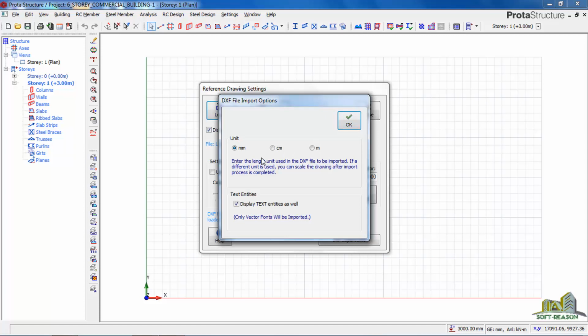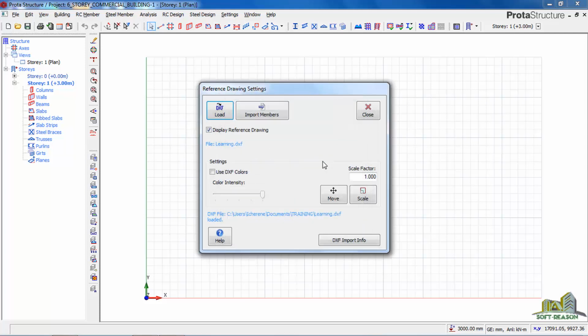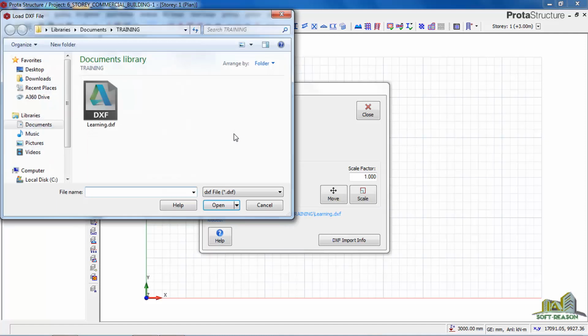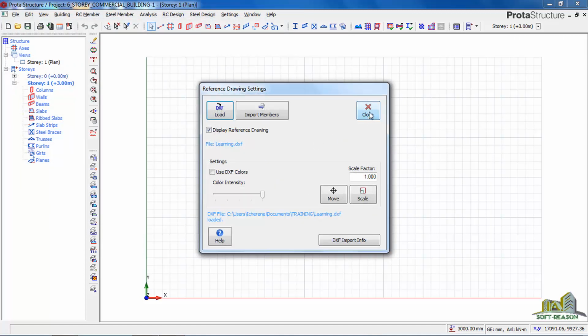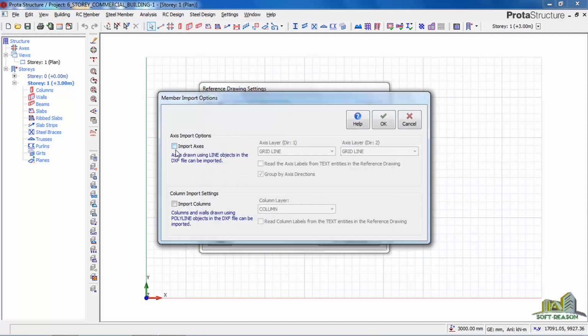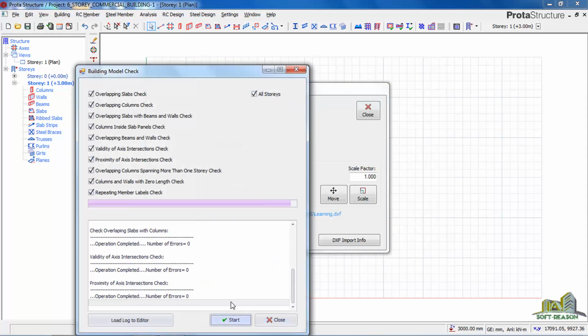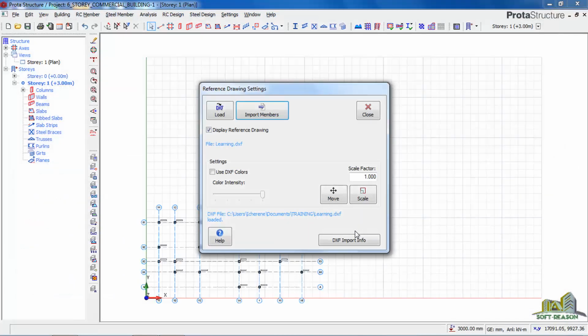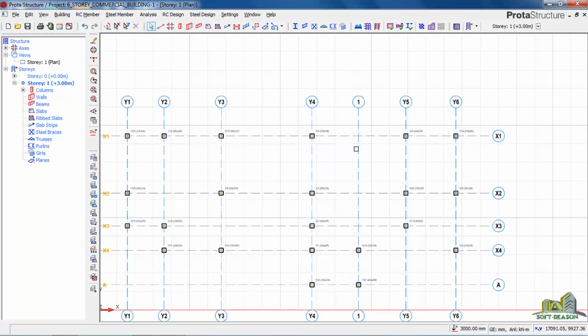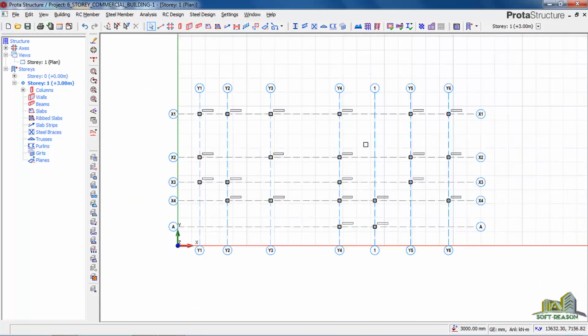So the file, I loaded it from my document, from AutoCAD. Then I closed. Alright, you notice that this file has been loaded successfully. You can check my previous lesson in my videos. You will see how I converted this file from DWG to DSS file, in that video that I termed conceptually building modeling.